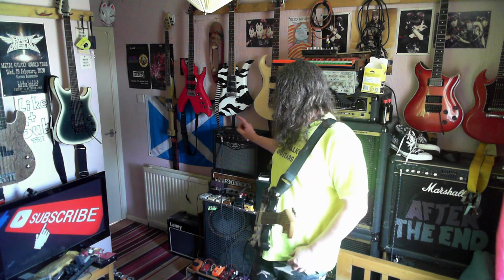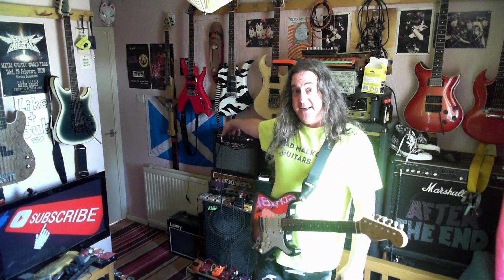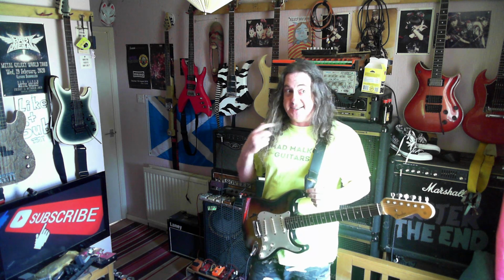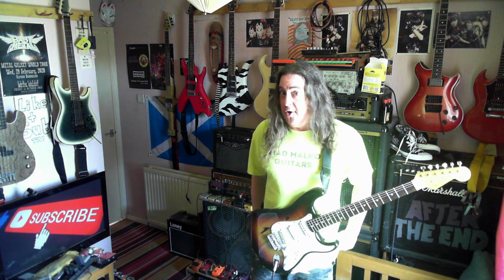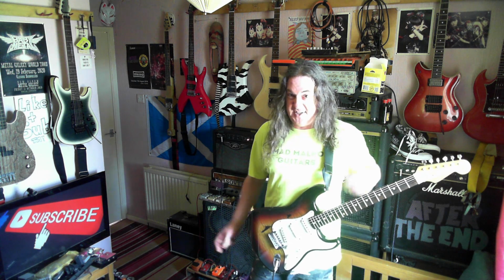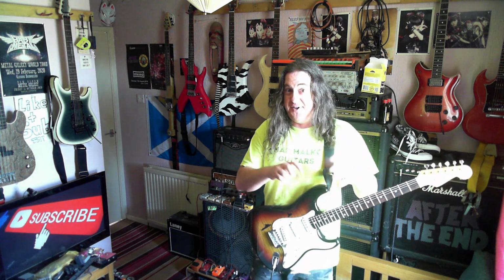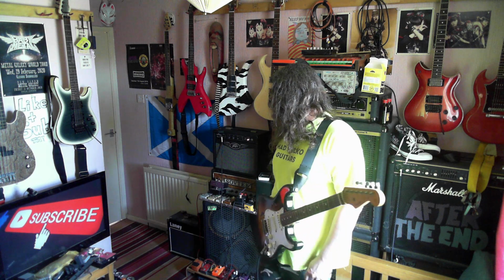So I had to go inside the amp to put the handle in, because I wasn't just going to drill holes in it in case I drilled through part of the amp. So I took it to bits, I took the head out, and there's really nothing in it. I don't really know anything about amps, but there's not an awful lot of components, like 10 or something. You've got 2 valves, the 3 knobs, a transformer, and a circuit board this size. It's got pretty much nothing on it, half a dozen things, 10 things.